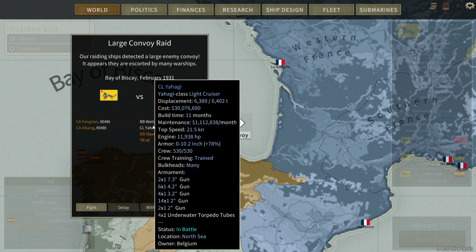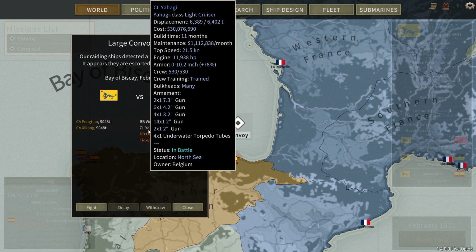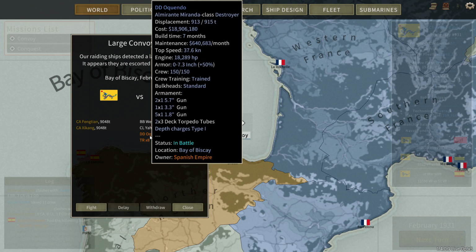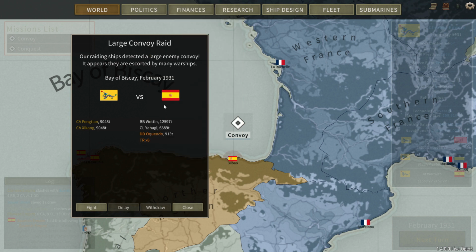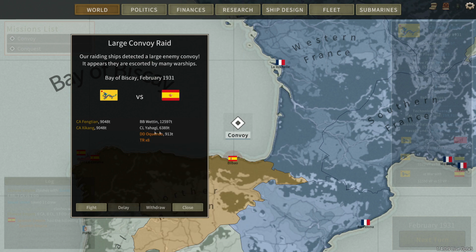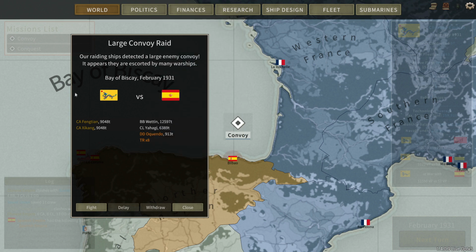Who owns these anyways? Belgium? Is it Belgium again? Yes. And they have this Japanese light cruiser, so that might be okay. And a Spanish. Okay. I mean, it is Spain we're fighting against, but an actual Spanish ship. Interesting. Didn't realize I was in the Bay of Biscay. I should know that since it's literally right there. But apparently I'm not very good at paying attention.